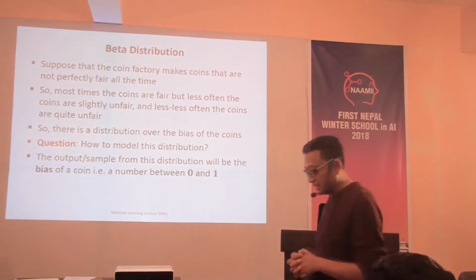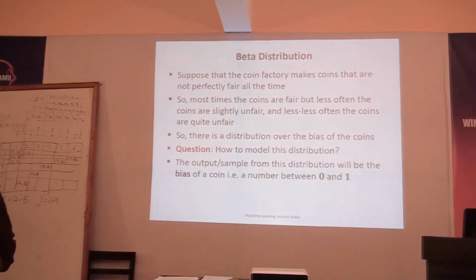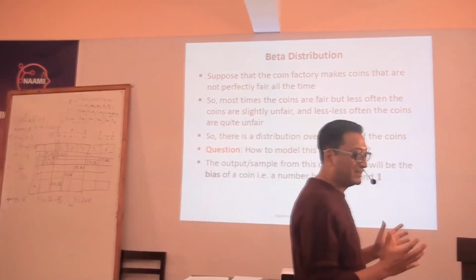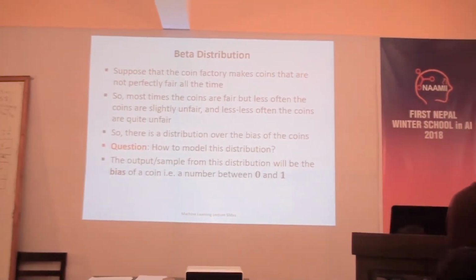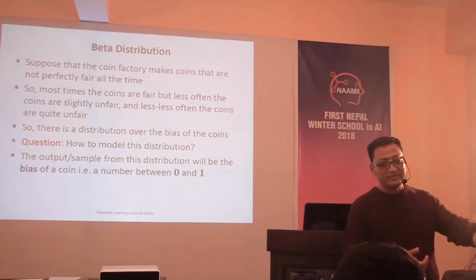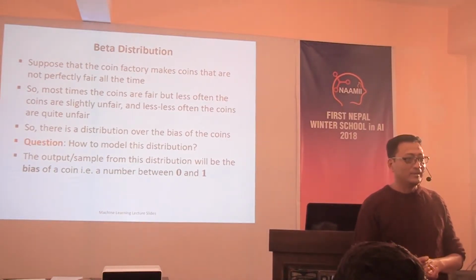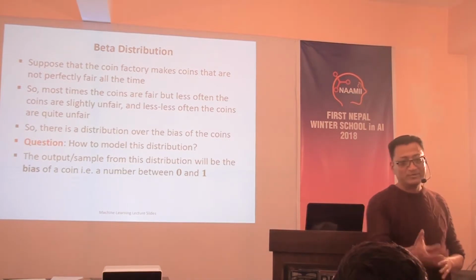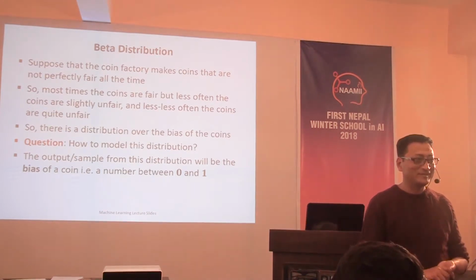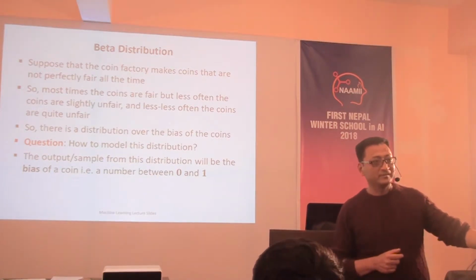So to motivate the beta distribution, I would like to think about an artificial scenario. The scenario is that we have a factory that produces coins. Let's say you have a factory, and let's say he has a factory too. You know he's trying to save a lot of money, so he's built a very cheap factory. He produces coins. You also produce a lot of coins. You, being a very rich person, invested a lot in your factory. Okay? So I've sampled a coin from his factory. Pick a random coin.